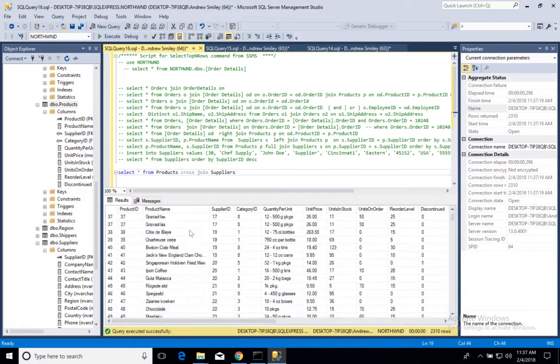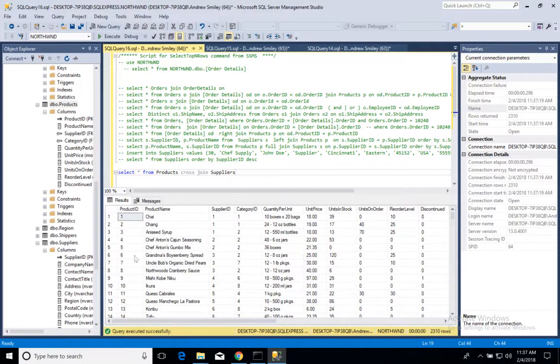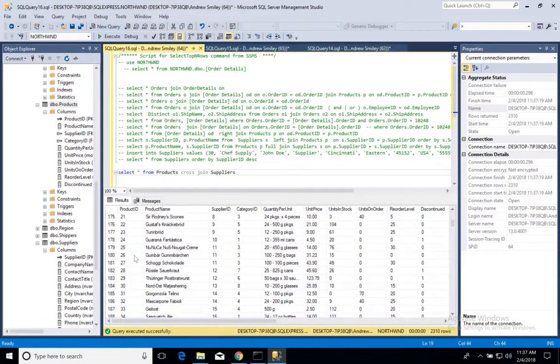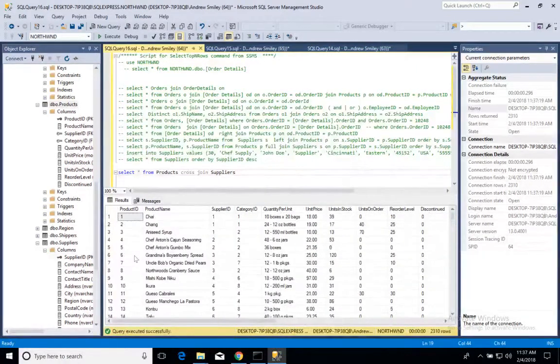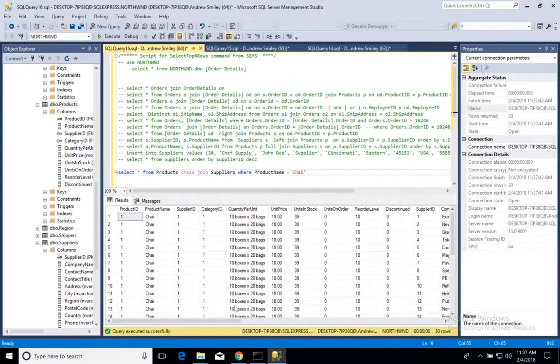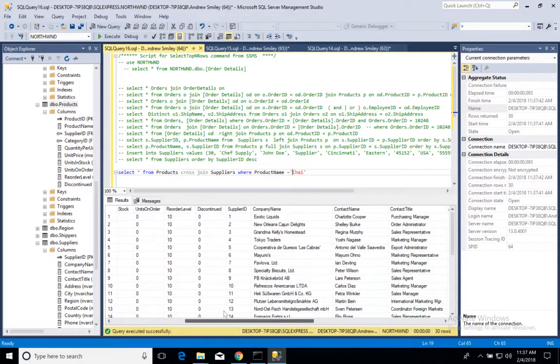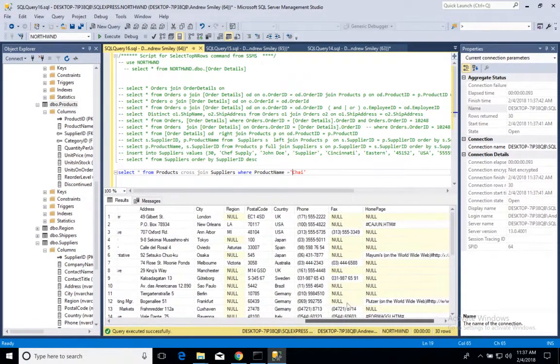And so now you can see instead of pulling back 77 rows, I've pulled back all of the rows where product name equals chai. So now you can see I've pulled back all of the records of chai and mapped them to all of the suppliers.